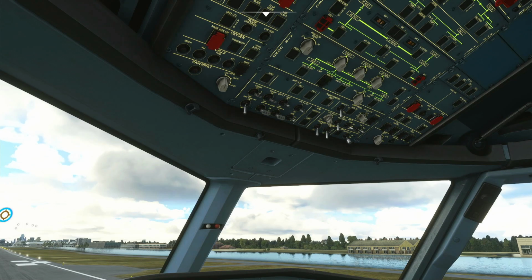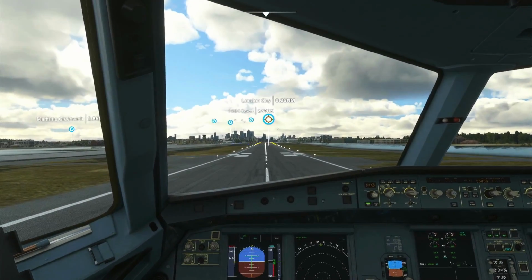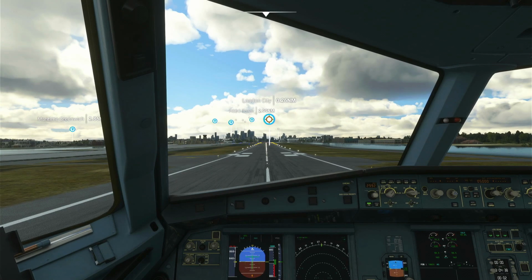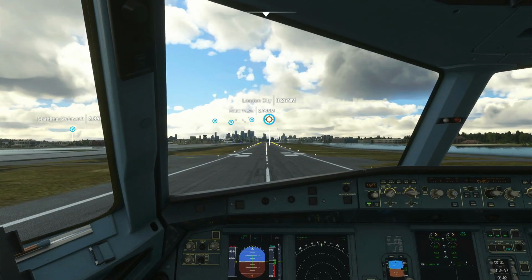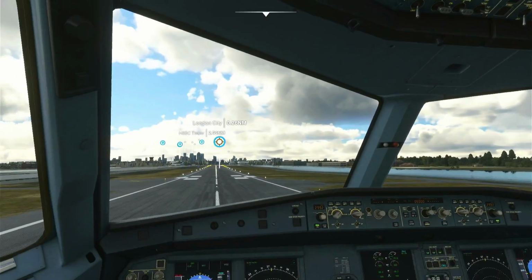Hold down my left bumper and press B. So I've done that. I'll reset my cockpit view by clicking in my right analog stick. I'm going to hold down my left bumper and press Y. It will now take me to that custom cockpit view I've just set up. Holding down my left bumper and Y again will take me to my default view. So that's how you do it with the gamepad.